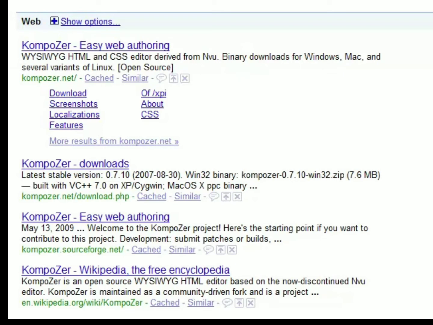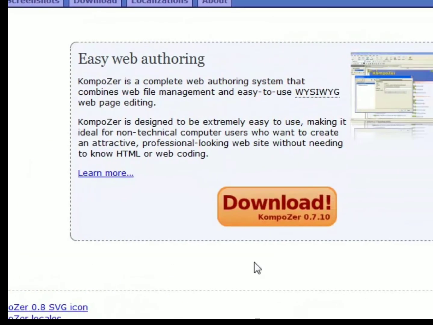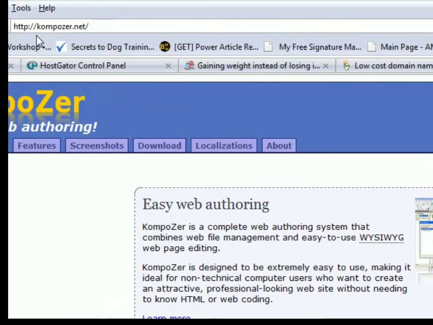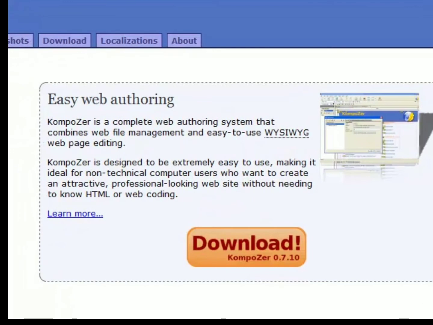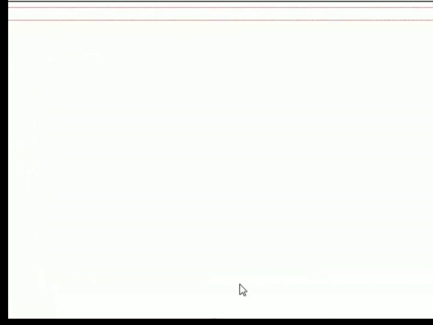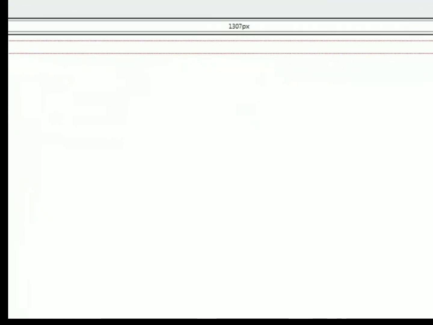And so you need a tool to do this, and I like using a free tool called Composer, and it's completely free, okay? And you can download it from this website, www.composer.net, all right? So let me go ahead and open that up, and we're going to start building our website. Now, I'm in Composer here. The website does not have to be pretty, okay? It just needs to work.